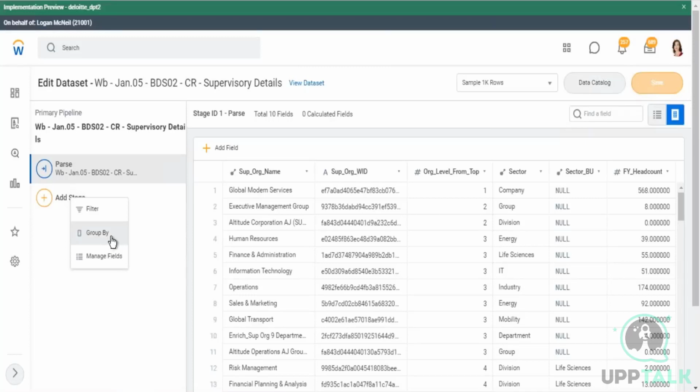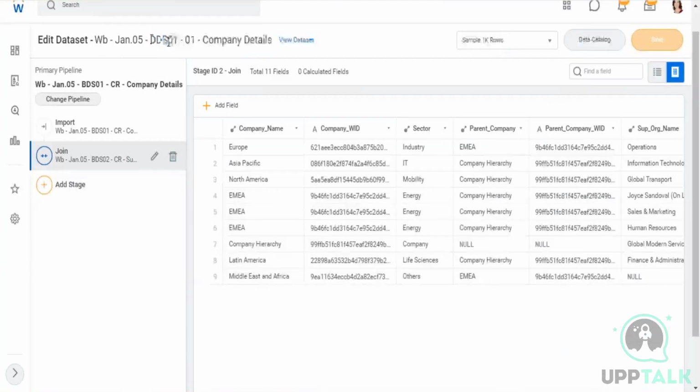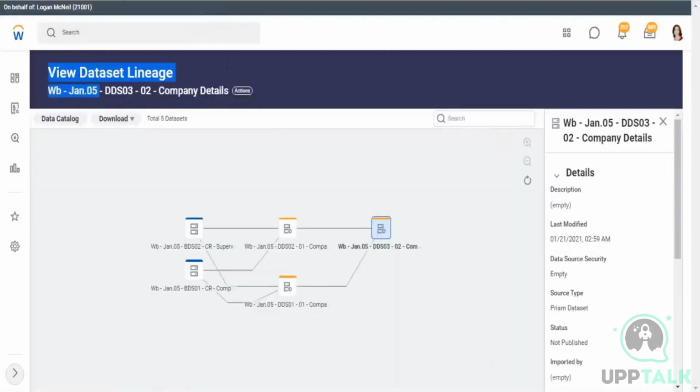So I cannot do a join, I cannot do a union. All those are only possible on a derived data set. On your base data set, you cannot do any of those transformations. That's why you have to create a derived data set. There's no other option.